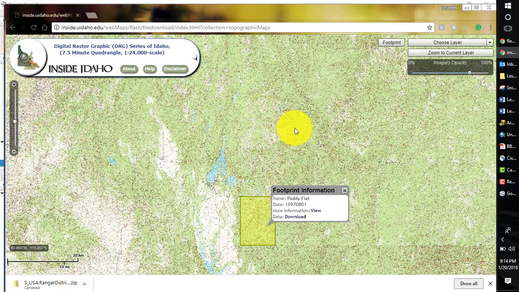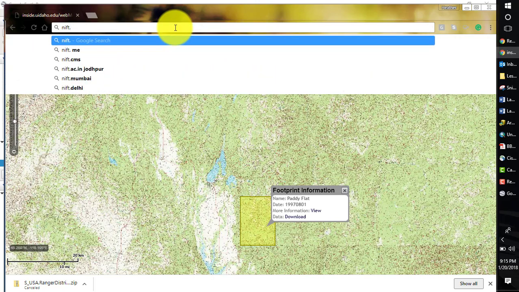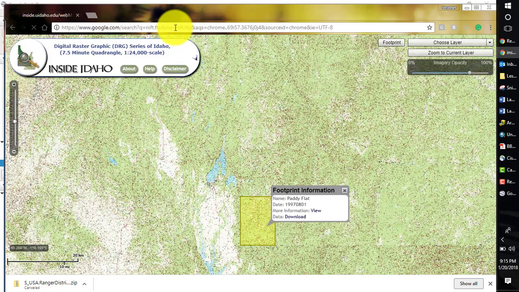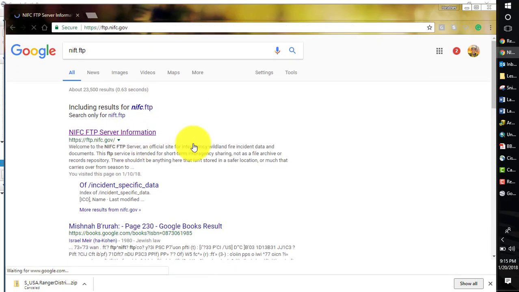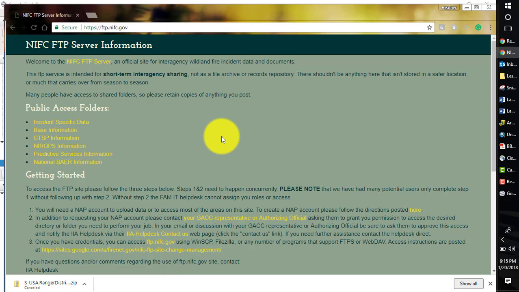The next layer that we'll be downloading is some fire progression for the Rapid fire in 2015. And we'll be needing this information for, again, some higher level calibration for our LANDFIRE data. So we're going to go to nifc.ftp. This is a very useful site, has lots of great information on it, but occasionally the site goes down.